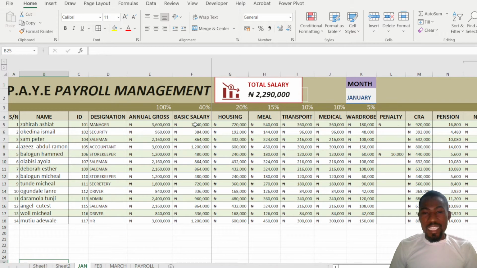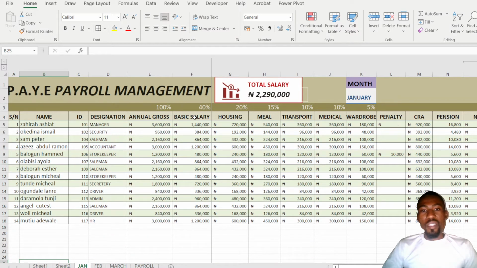Because government mandates that any organization with more than five staff should have a tax structure and also a pension fund and NHF, that's National Housing Fund. Government doesn't want a situation whereby you work for the entire years and you find out that you don't have anything to rely on when you don't have the capacity to work again. So there's a reserve for you called pension. So you minus this money and the NHF, the housing, so that the government can provide you house, and then you minus tax from this money before you can get your net income. So this is how we're going to look at the breakdown.